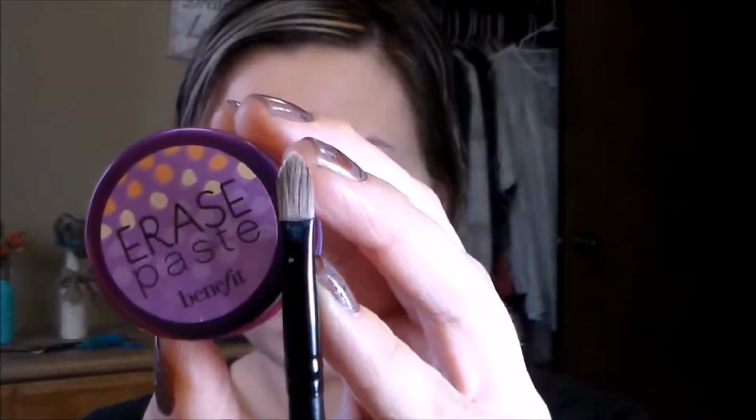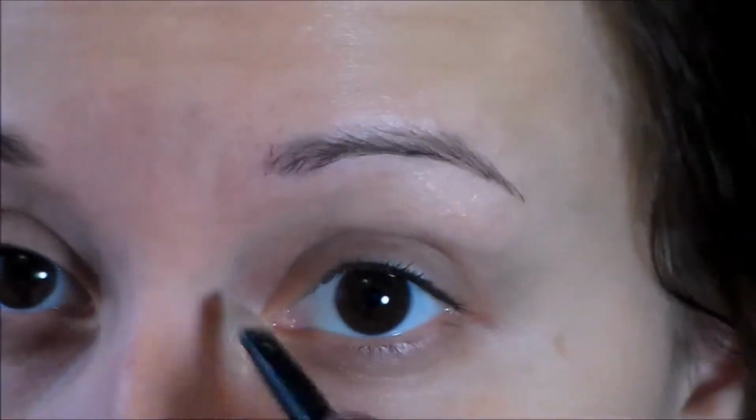First thing I did was put on Maybelline Baby Skin just to prime my T-zone. And then since I have dark circles on the inner parts of my eye, I used Benefit's Erase Paste, and it is a salmon-based concealer. And then I just blended the rest of it out with my finger.